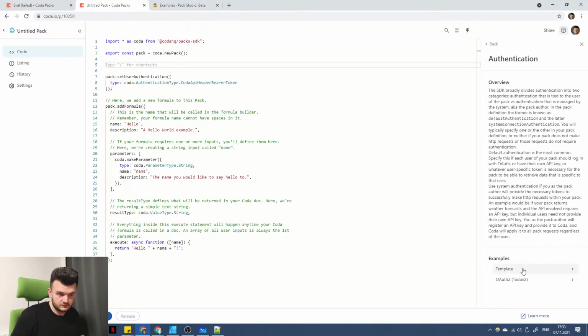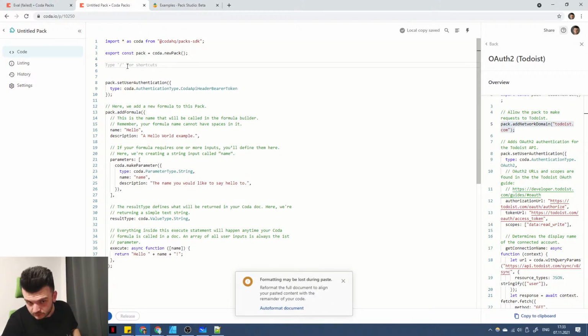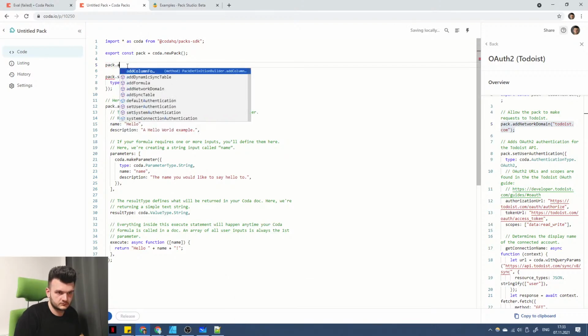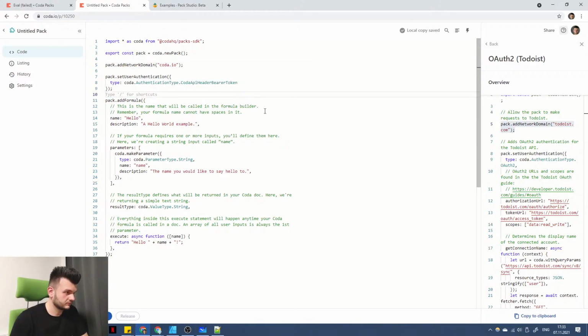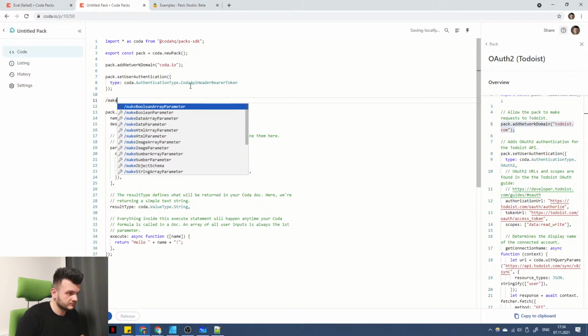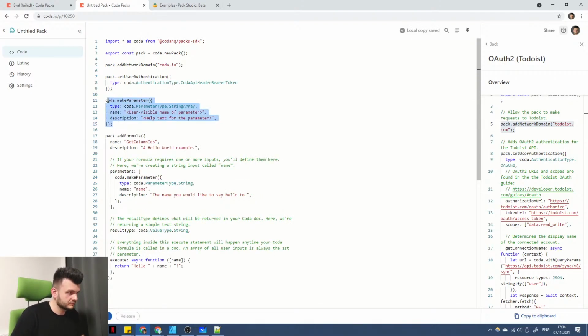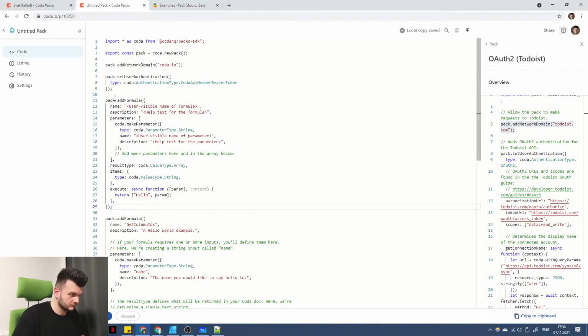And I add a formula, get column IDs. Do I make string array? No. The name is get column IDs.